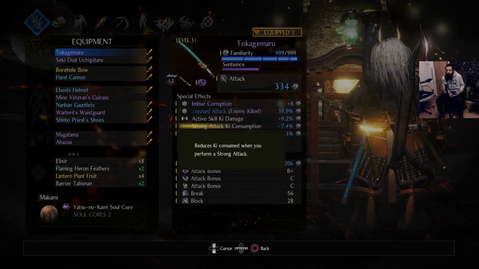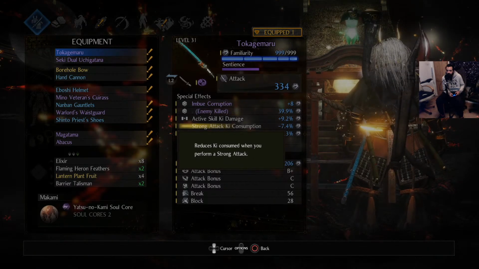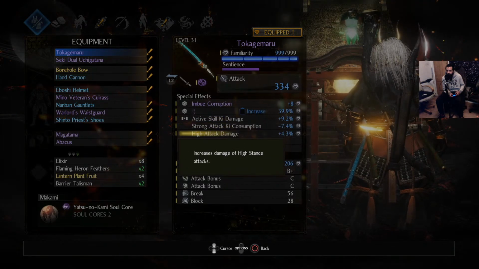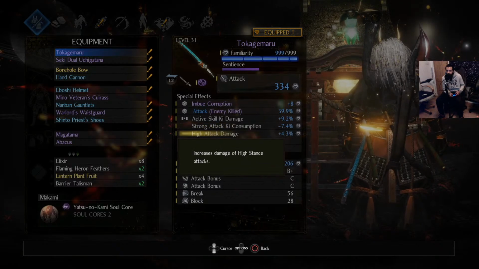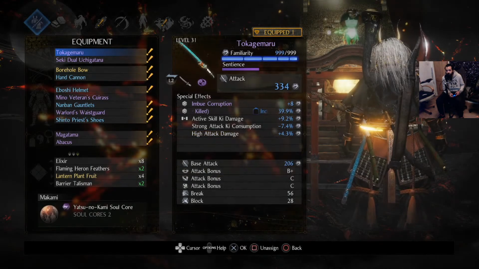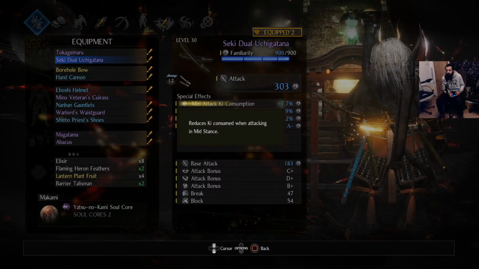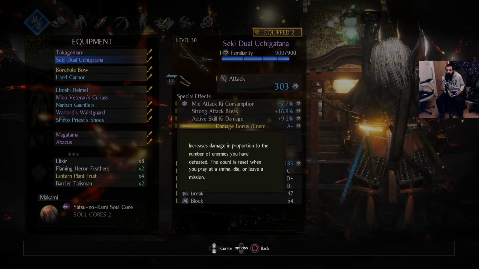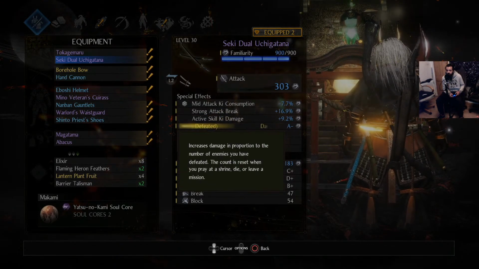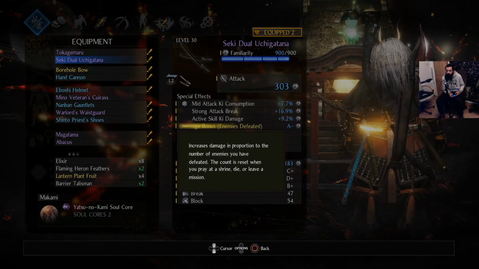Active skill key damage, that's dope. Strong attack consumption. This build uses a lot of high stance, heavy attack, and uses like windstorm and stuff like that. So that's nice. You want the key reduction, high attack damage, strong attack key consumption. So this sword is going to be good for fighting humans because you'll be able to break their guard easily with all of that high attack, and your key usage is super low. With the mid sword, again, look, key consumption, strong attack break, because I use the dual swords a lot against human enemies, active skill key damage, and then another damage bonus. What's that? Enemies defeated, A-, so that's a dope stat to have.